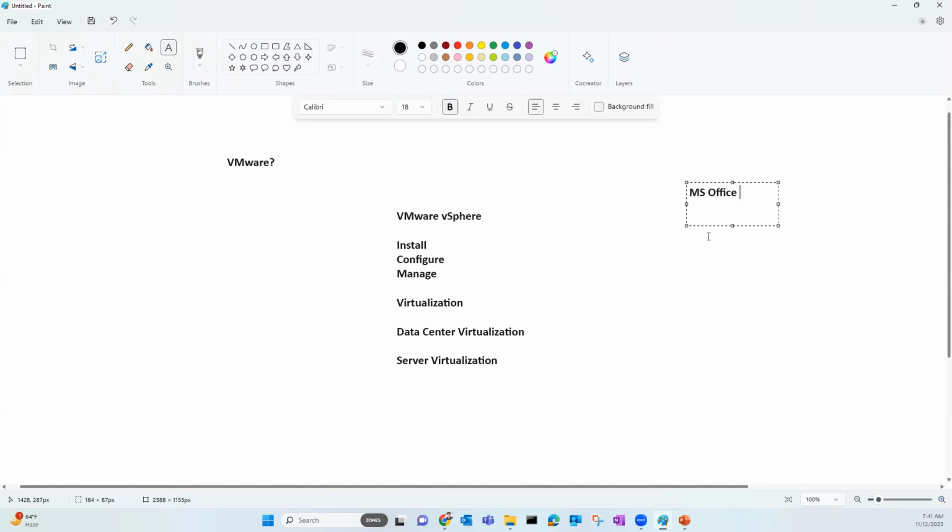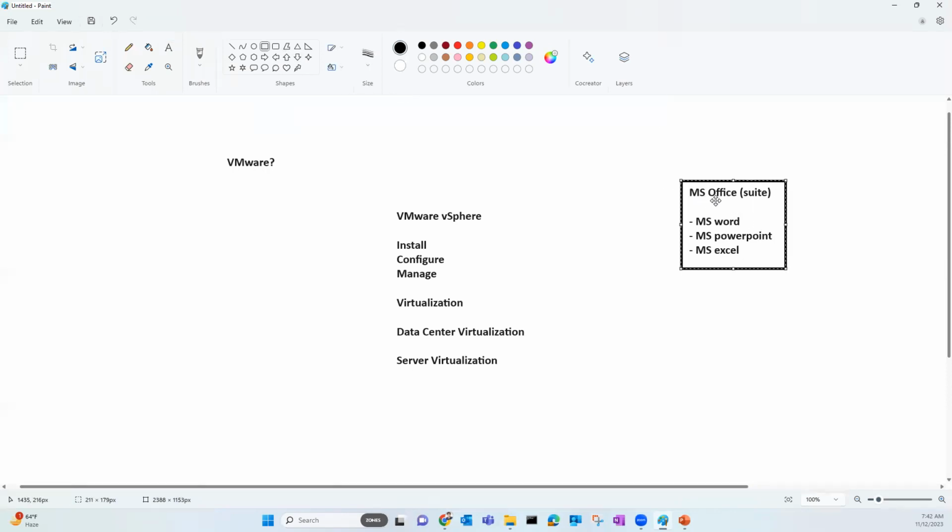MS Office is a suite, and the MS Office suite includes MS Word, MS PowerPoint, and MS Excel, etc. These are the components which make MS Office a suite.